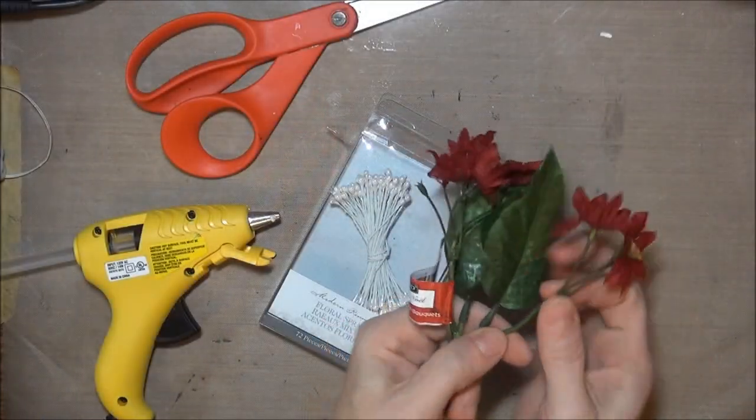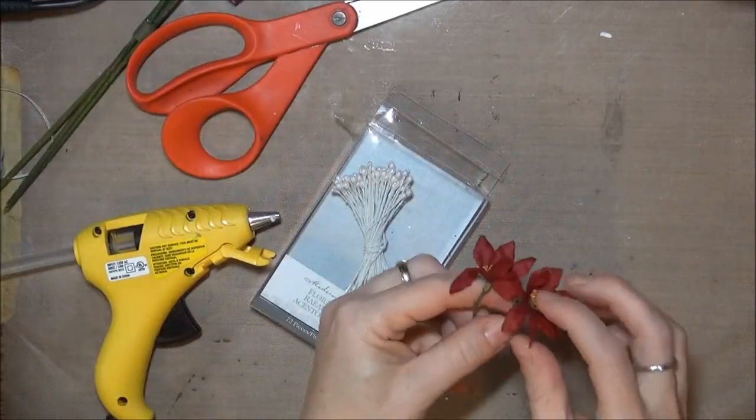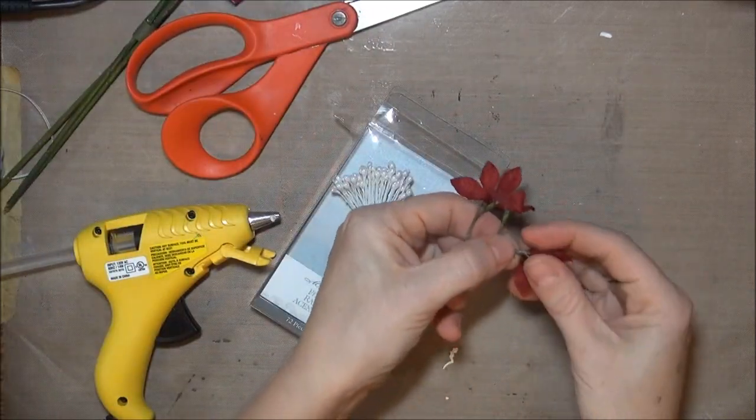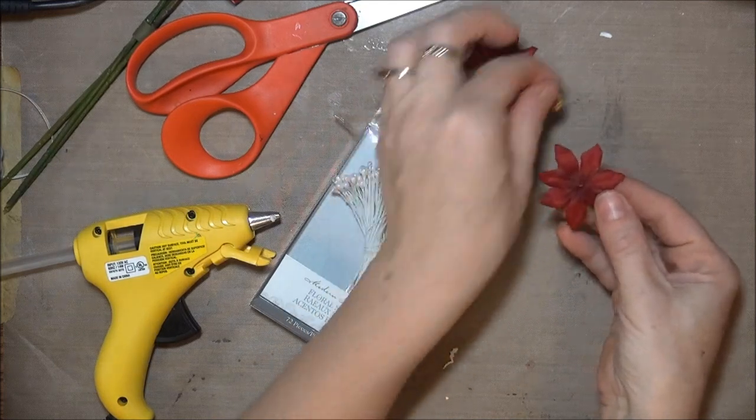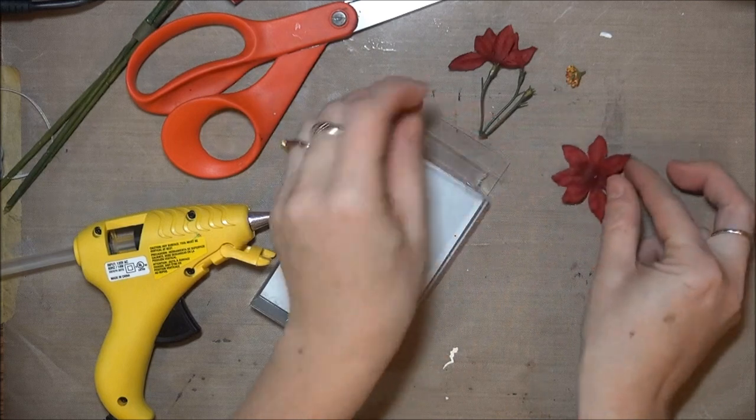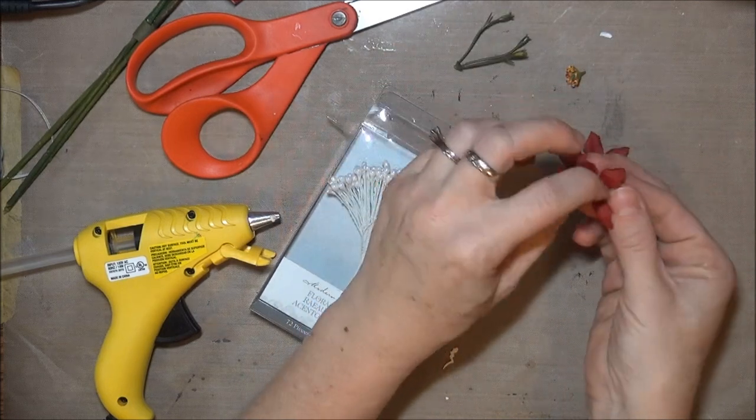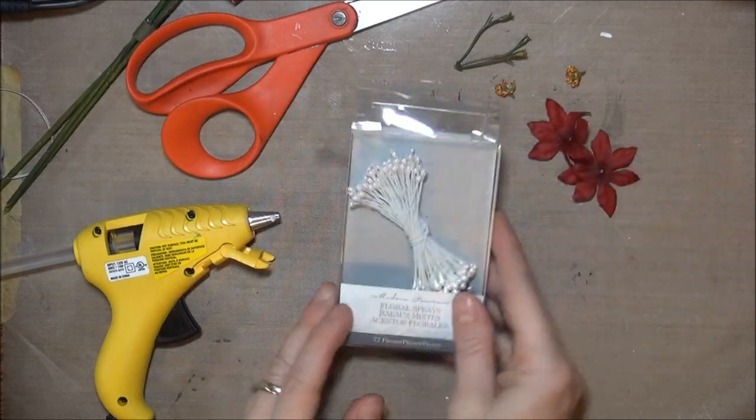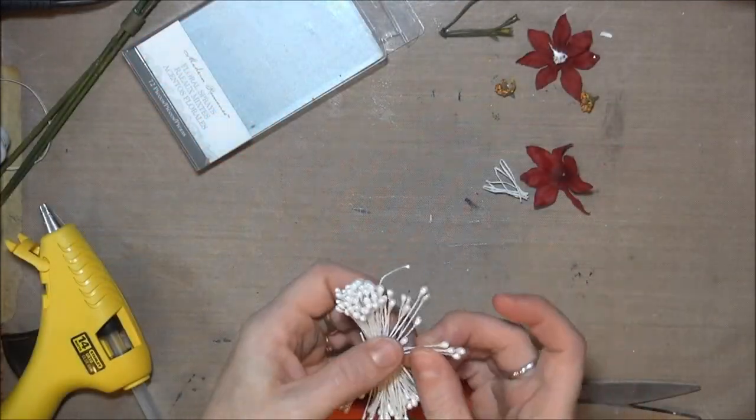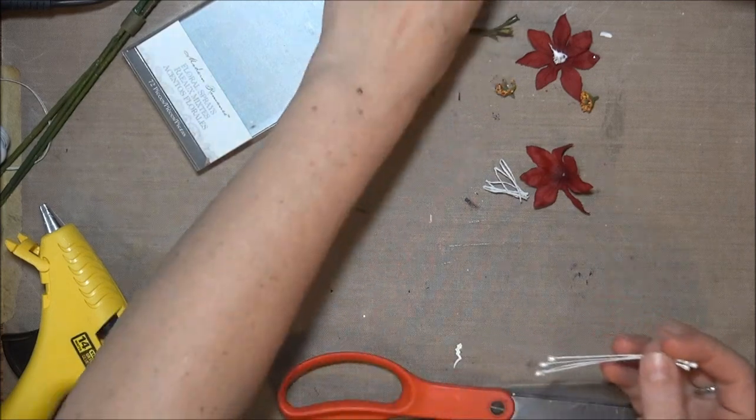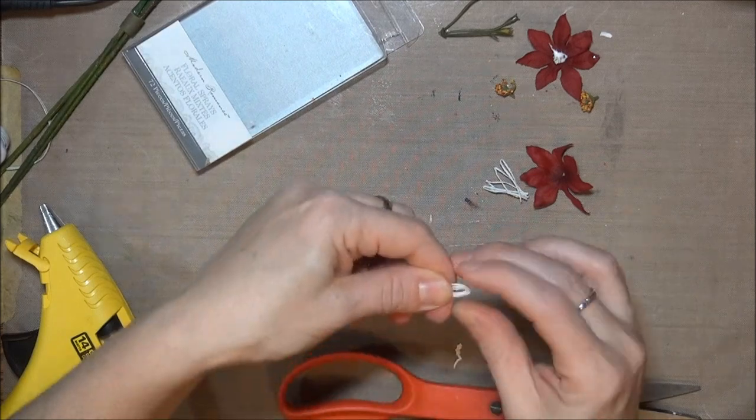If you're using artificial flowers, I wanted to show you this little tip that our tutorial author Shannon shared for fancying them up just a little bit. These flowers have joints where they pull apart, so they can be removed from the stems, and you can also remove that center, and what you have left is the flower portion with a hole in the middle. You can purchase these pearl stamens. I got mine in the wedding section at my local craft store. Take three or four of those, fold them in half, and then twist the stems together.